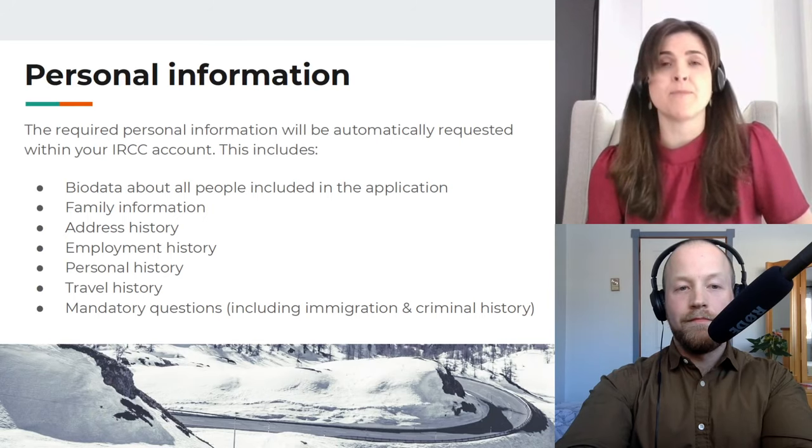And with these address histories, they are going to use that to basically load which police clearances you're going to need. So it's very important that you're as accurate as possible. Some people say, I can't remember the exact house number. Just be as close as possible. If you say house 5 and it was house 6, that's an honest mistake, but make sure you're being as detailed as you can with this. Right.